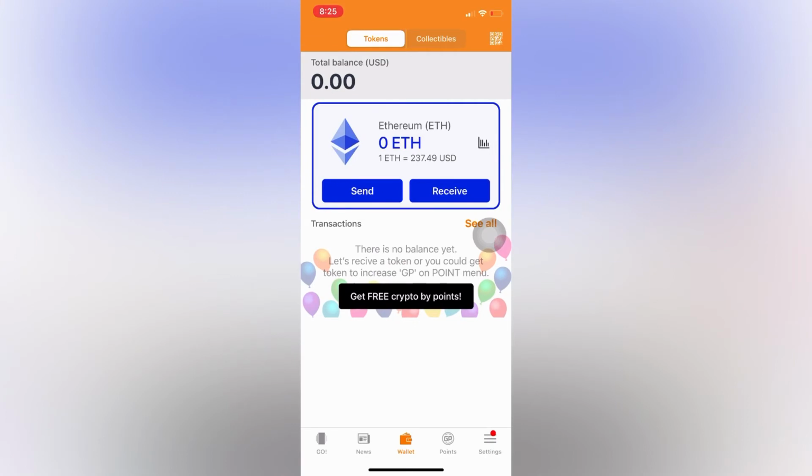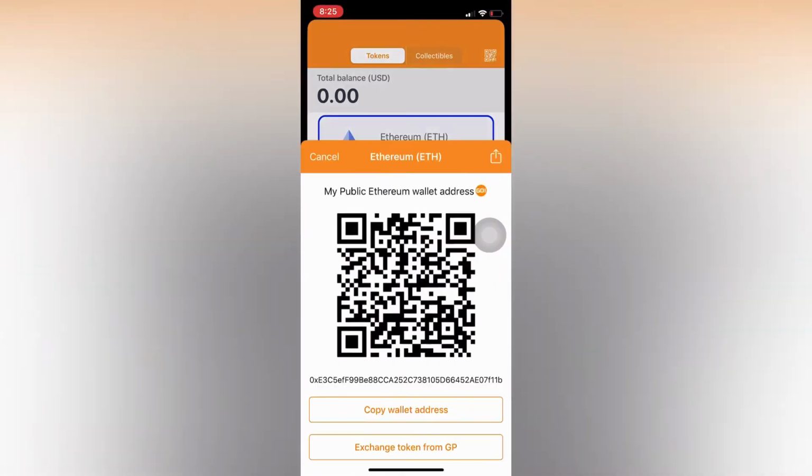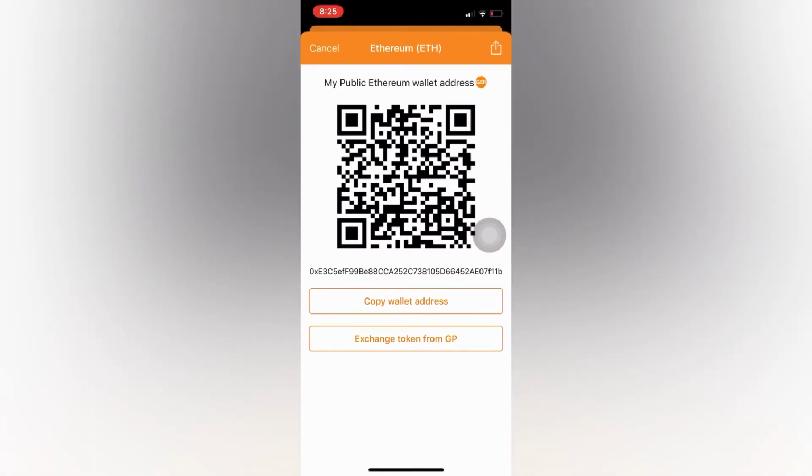The next step is to fund your wallet, depending on how many lots you're looking to purchase on the Forsage contract. For instance, if it's 3 lots, then that's going to be about 0.4 Ethereum. The steps to fund your Ethereum are really simple. Click on receive. This is your Ethereum wallet address. You can copy this wallet address and send it to the person that is sharing this video with you, for him to assist you on how to get your Ethereum purchased.